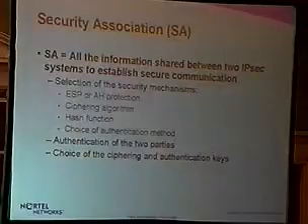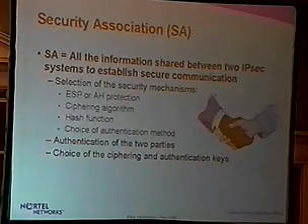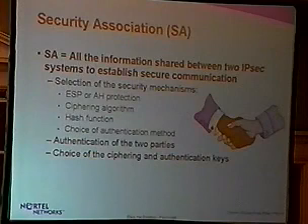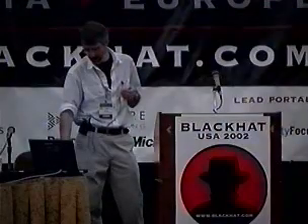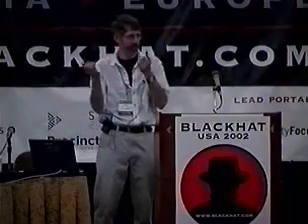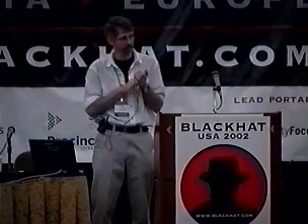Okay, so within IPsec, one of the key things we need to focus on is what's a security association. And this is all of the information that defines an IPsec connection. So it has the ESP or authentication header algorithm that's going to be used, the encryption algorithm, maybe DES, triple DES, AES, which hash function, MD5 or whatever is going to be used in the connection. There's an exchange of authentication of the identities. All of this goes into creating a security association at the time that the IPsec connection is first established.